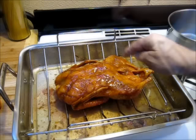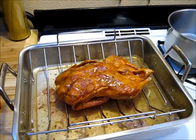Now, this bird goes back into the oven. It's going to be turned up at 375. So go ahead and do that, and then get yourself a nice little caramelization on the outside of that glaze.